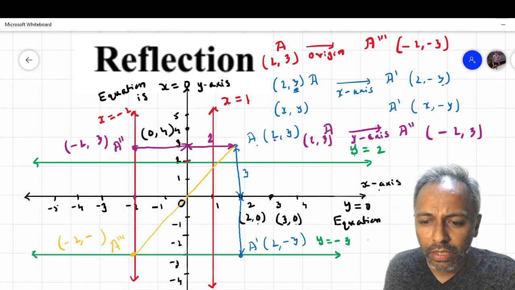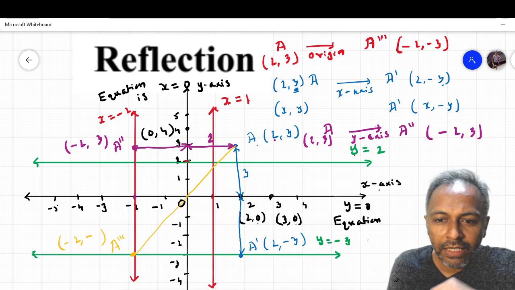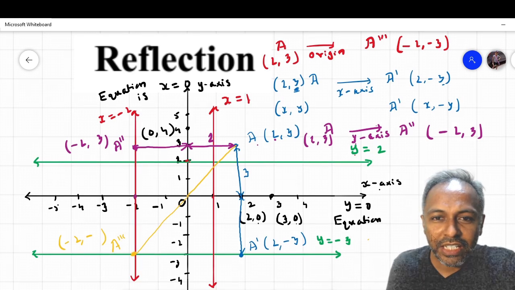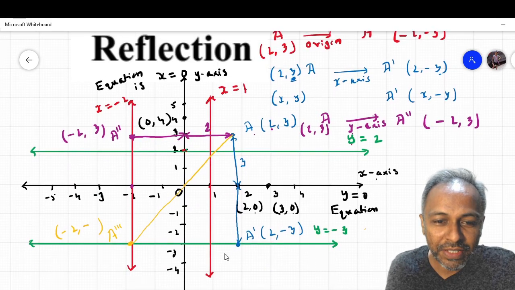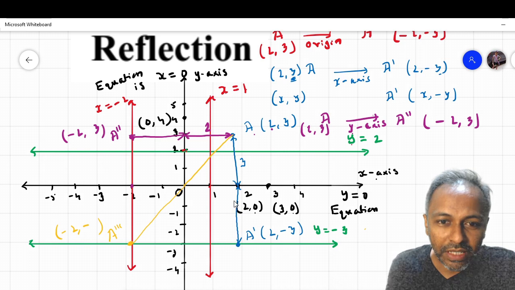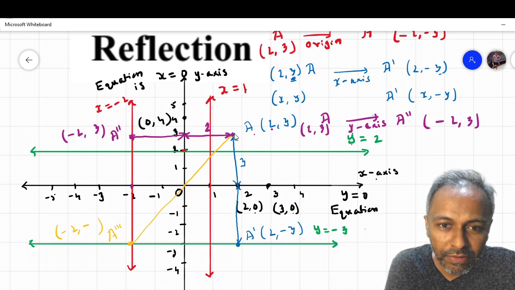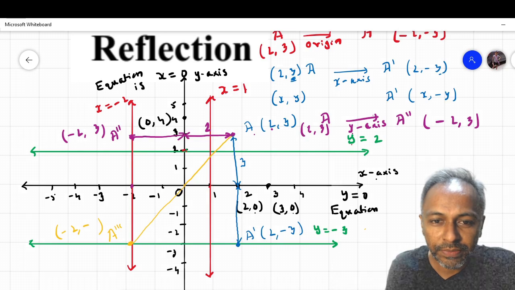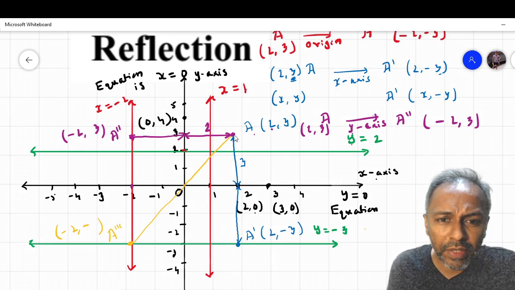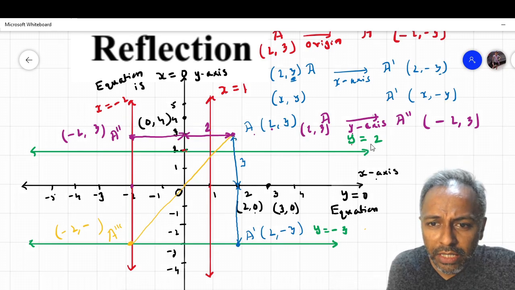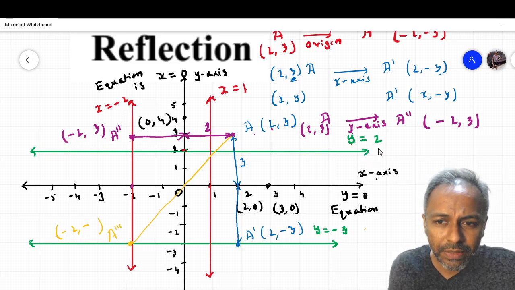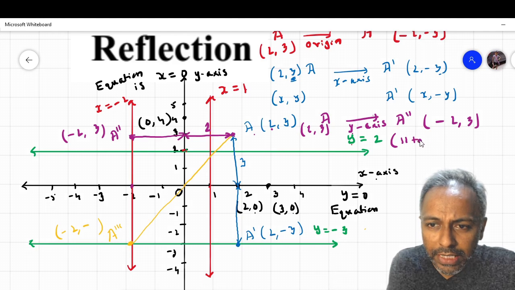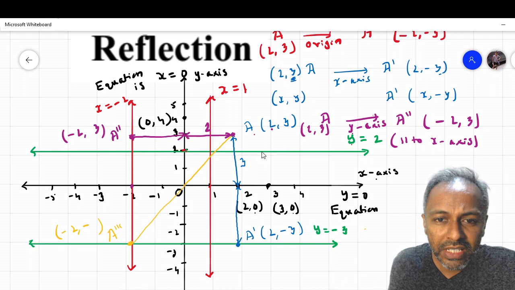Let us continue further. Let us consider one last point, then we will change the graph. Already the graph is having a lot of things. Let us now consider again this same point A, which we have written as (2, 3). Now if you are reflecting this point about this line y equal to 2, which is certainly parallel to the x-axis, this is parallel to the x-axis, y equal to 2 I am saying.